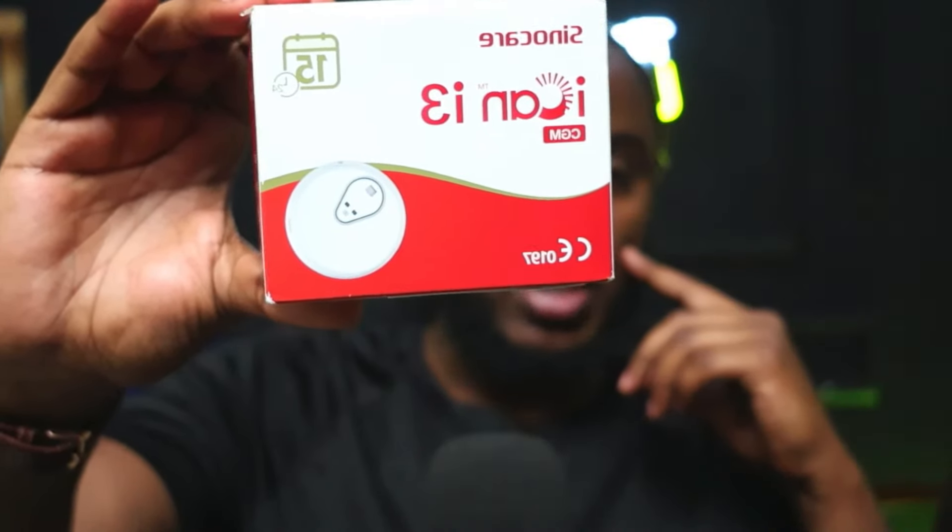I'm going to put one on myself today and we're going to be reviewing one certain brand — it's called the Sinocare iCAN I3. That is the name of this CGM we're going to be using. My friend Dr. Arras used it, my brother used it. There are a couple of reviews, good and bad. But let's deconstruct this machine and get to know how important it is, why it's necessary for people who are diabetic, and how you can use it to get an optimum meal plan whether you're diabetic or non-diabetic.